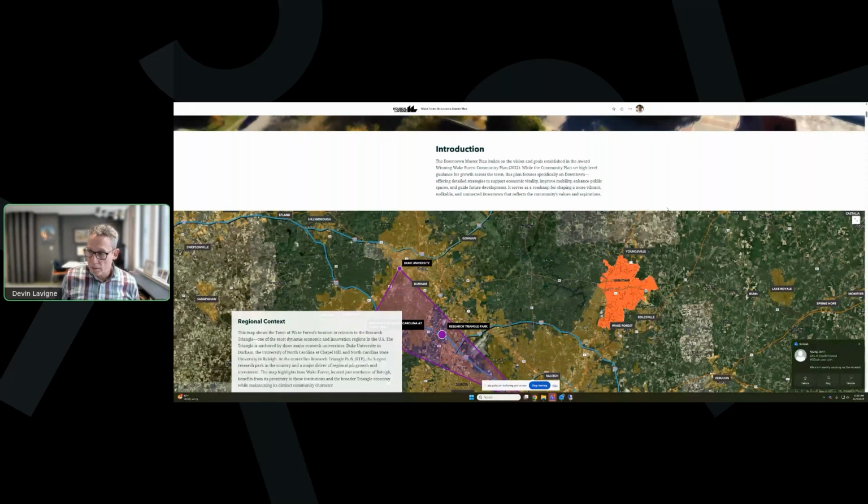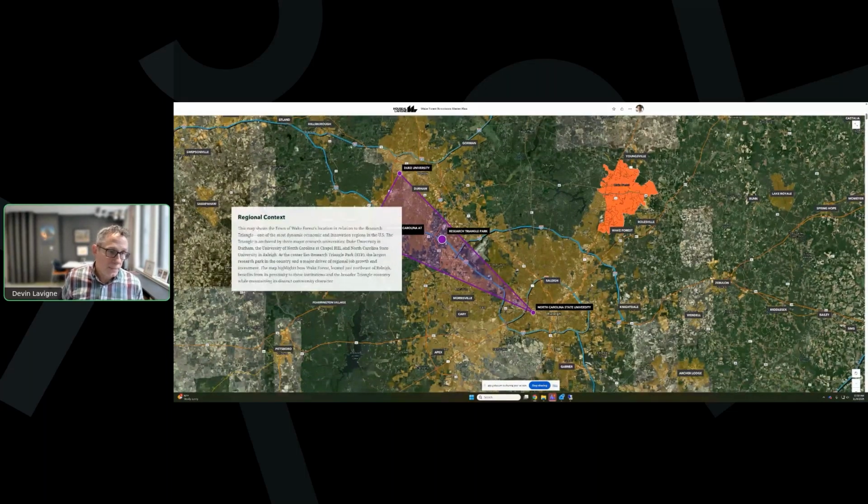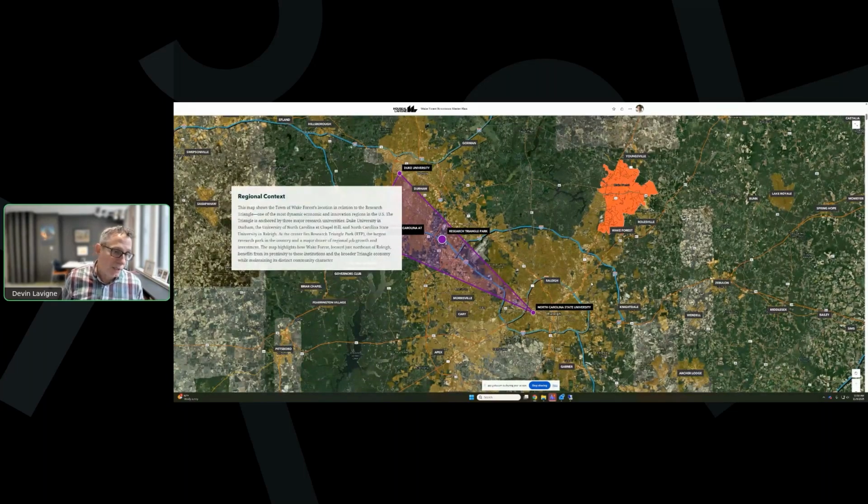So for those of you not familiar with Wake Forest, it's north of Raleigh, and it's in what's called the Research Triangle. There's an area in North Carolina that is between North Carolina State University, Duke University, and University of North Carolina, Chapel Hill.